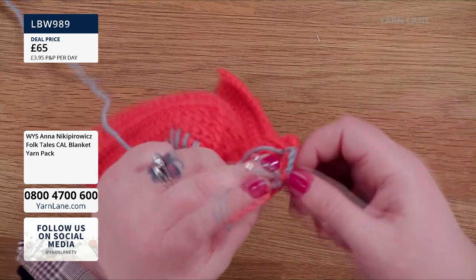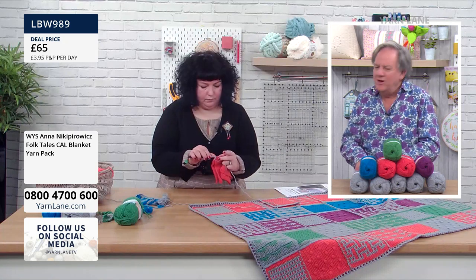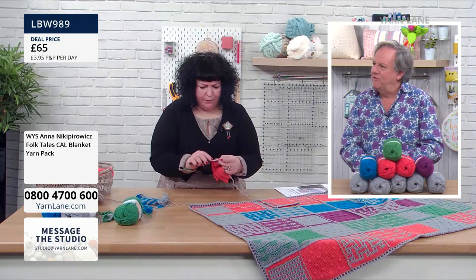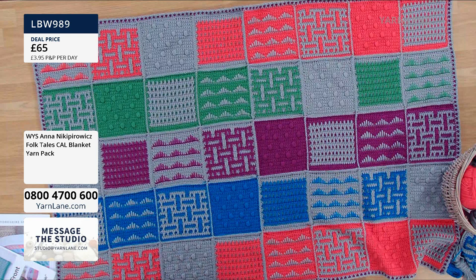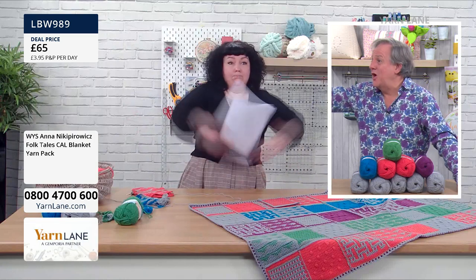So it really is like a crochet project. The first one's that simple, and you get a little bit, not difficult, but more challenging. Absolutely. I want you to grow. Of course, you want to learn new things, otherwise it'll be just the same thing over and over again. I've got to say, we're out of time, but thank you so much. That was brilliant.